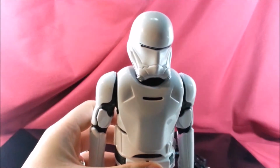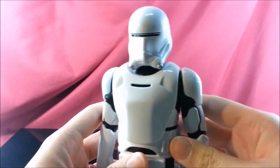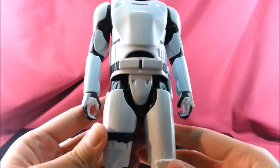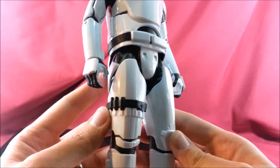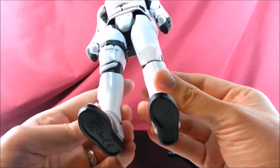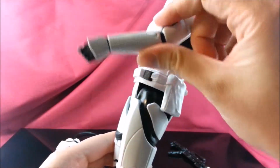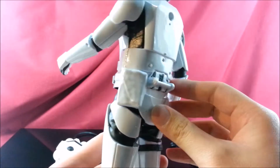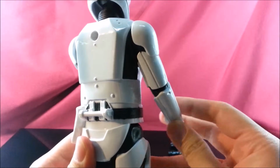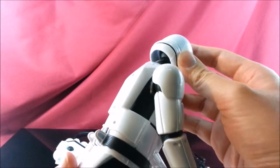The sculpting is very clean and shiny. Great detailing in the armor. There's a molded in thigh holster. A molded in waist pouch. There's a hole in the back for the fuel tank and some ribbed details on his neck.